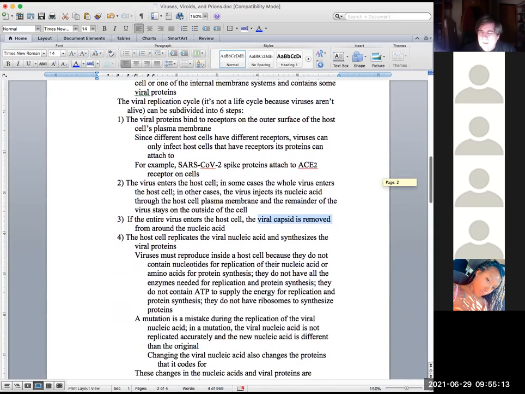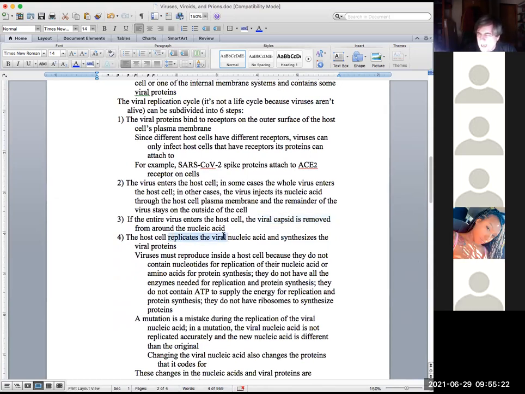Now, at this point, the virus is going to use the host cell to reproduce. So when we make a copy of nucleic acid, we say that we're replicating the nucleic acid. So what do we need to replicate nucleic acid? Well, think about making more DNA or RNA. The virus could be either. We need nucleotides because we're going to make a molecule of DNA or RNA. We need enzymes to control the chemical reactions where we're going to put these together. If we're going to put them together, we need energy. We need ATP in the cell.